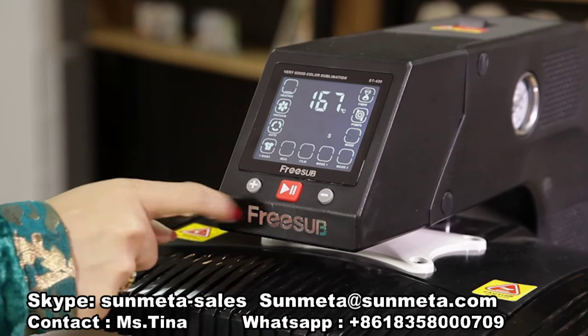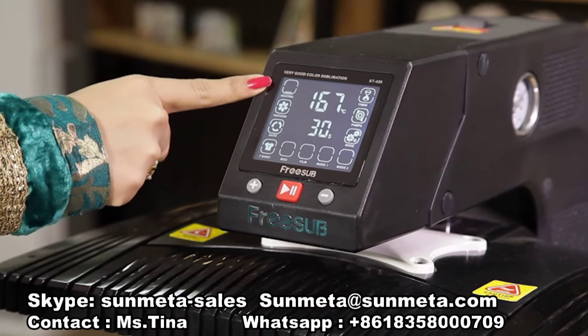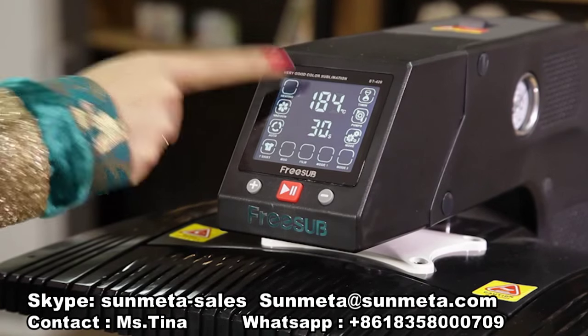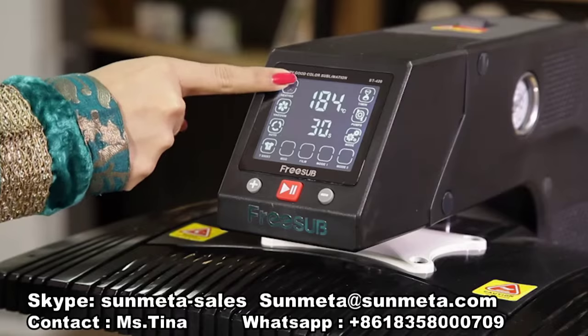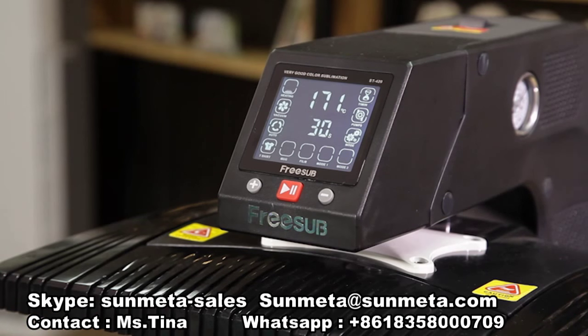Isn't it very simple? Now comes the heating button. When you press the heating button once, it will heat the up plate. If you press it again, it will turn off the heating of up and down. When you press it again, it will start heating up plate and down plate.